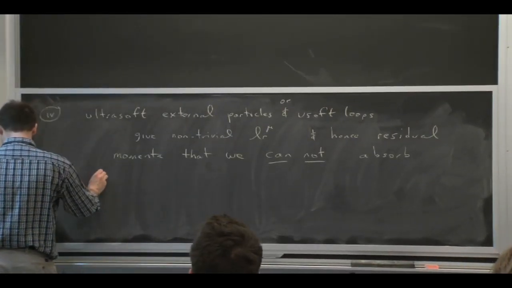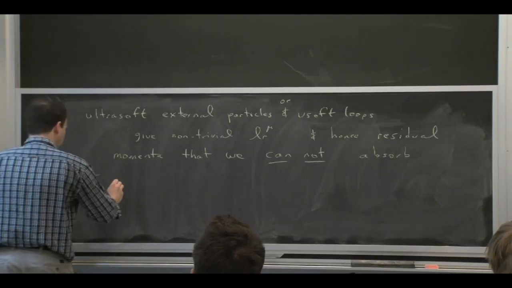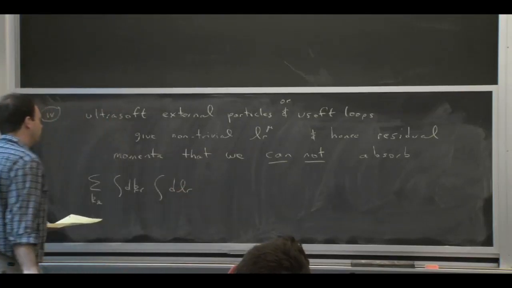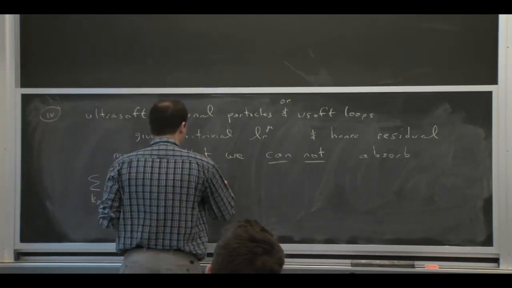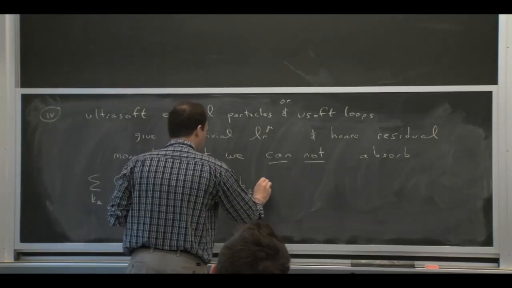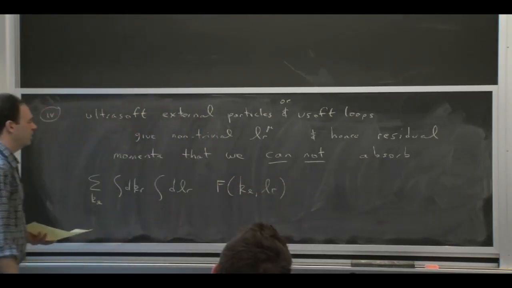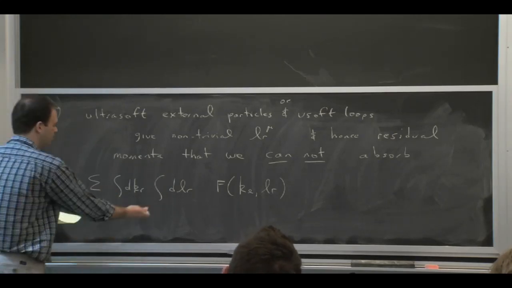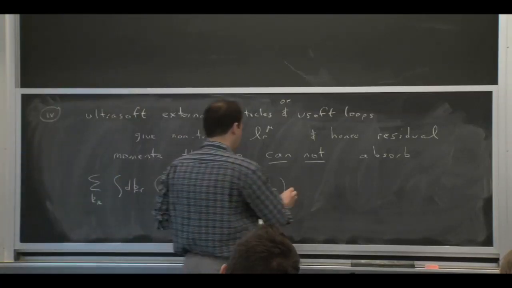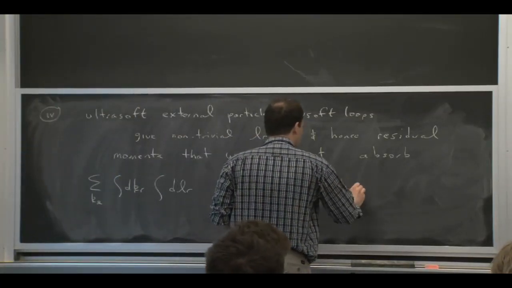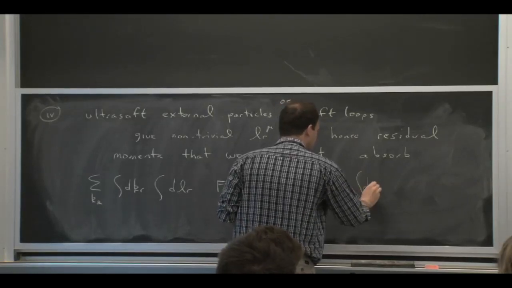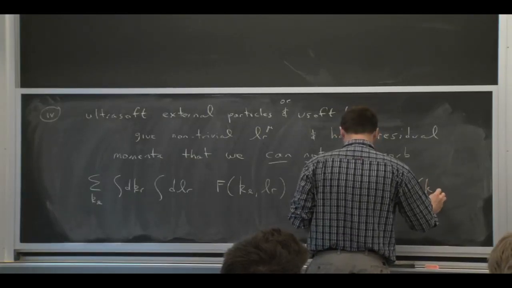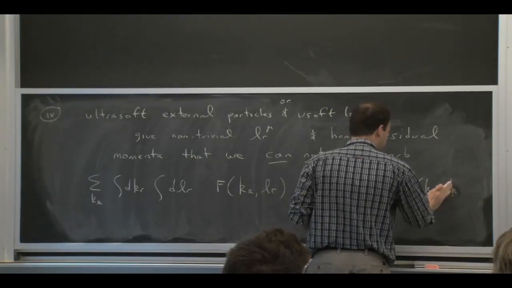So you could have something that looks like, just in a schematic formula, let's have there be two KR and an LR. We're in kind of an obvious notation. I'm saying that the function could depend on LR residual. It doesn't depend on KR residual. So we absorb KR back into the sum to make it continuous. And then this integral we just have to do. But we're still, in the end, just doing an integral.